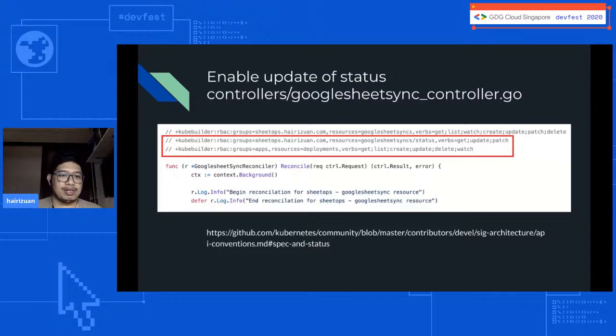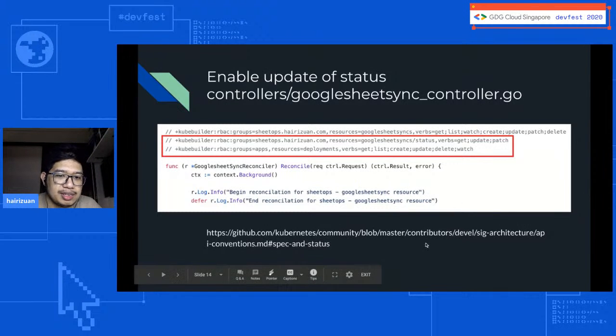I need you to create the RBAC files so that my component can talk to the Kubernetes API. And also, this component will be getting the deployment, because we're going to alter a deployment on the Kubernetes cluster. We're going to create just now the example, the LOL deployment, the YA deployment, the AC2 deployment. So we need permissions to alter that as well. We need to add what APIs we are going to interact with, so we need the get API of the deployment object. We need to list all this out. If you want to find out more details about why this status is treated as a separate resource, there's a link down there, so you can take a look.